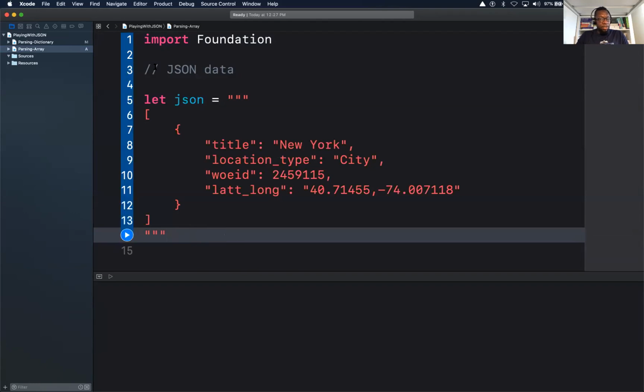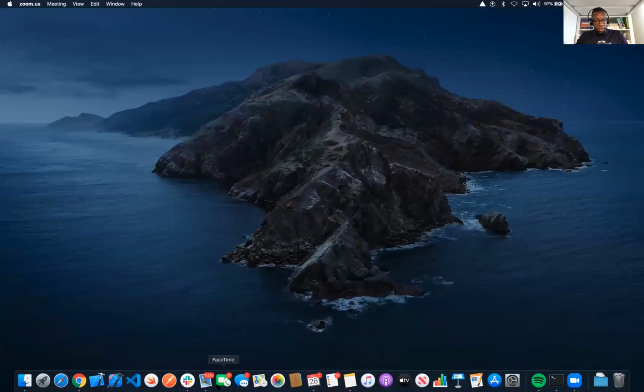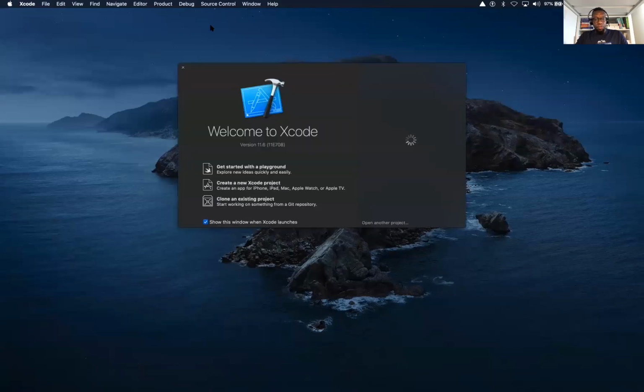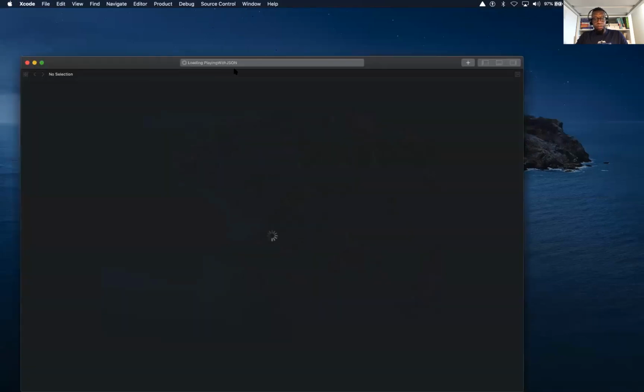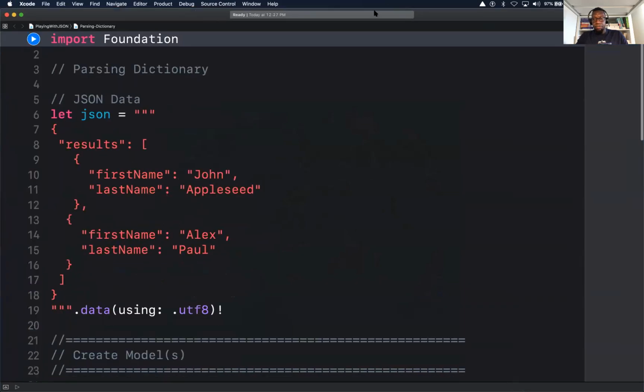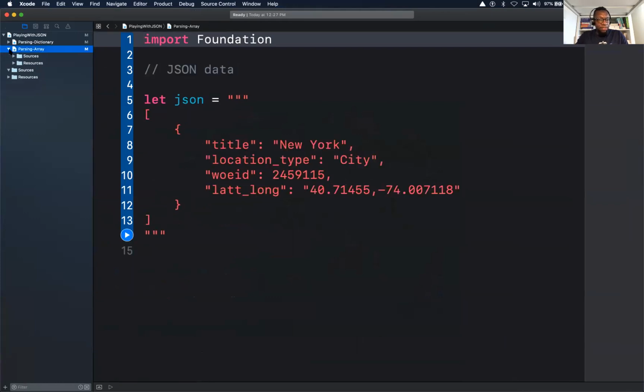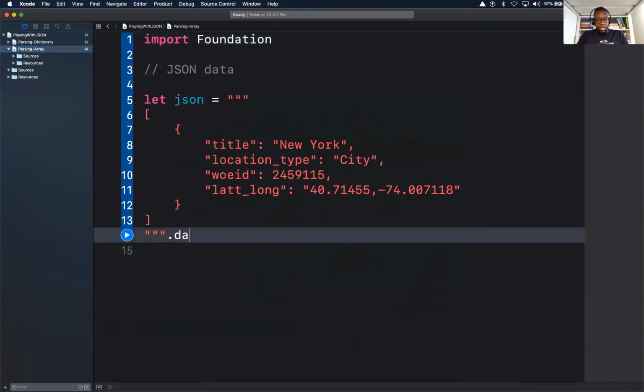Is anybody getting the data autocomplete happening? Yeah, I am. Mine is coming up. Let me just close Xcode for a second and reopen. Alex, usually when that happens, if you click on another one of the pages and come back, it works. I don't know why it does that, but Playgrounds is Playgrounds. It's great when it works and it's not when it's not. Okay, so there we go. Data, UTF-8. Don't forget to put your exclamation mark here.